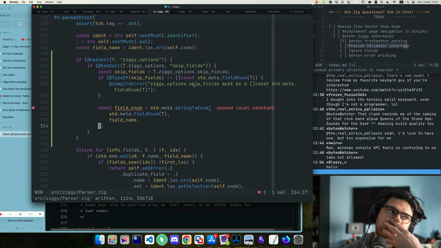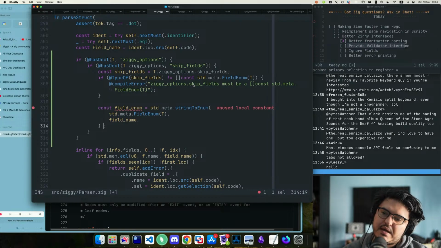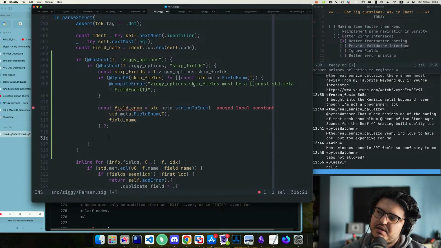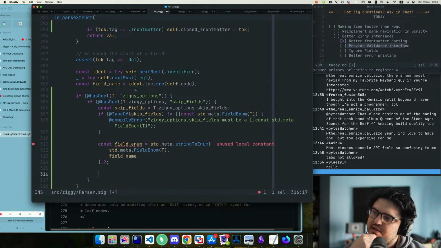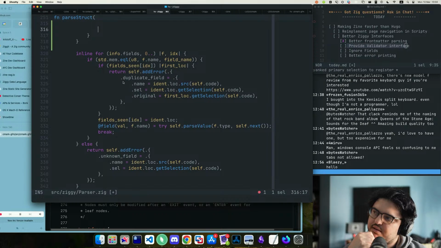What do we do with it? So what if it's null? Well, it cannot be null, so dot question mark. Then what we want to do is, actually, it can be null. Let me see. Yeah, because so far we haven't done anything.